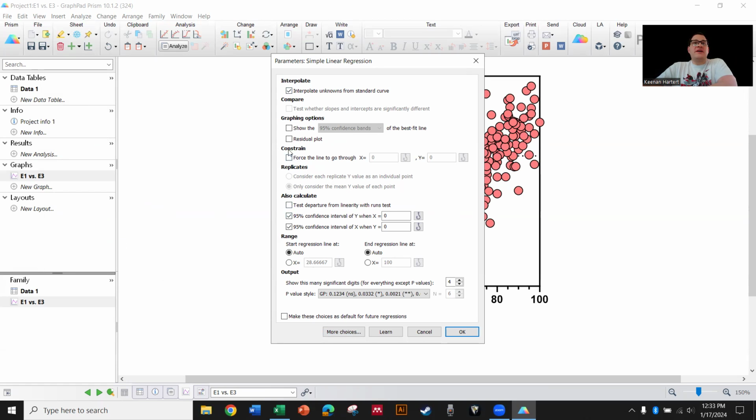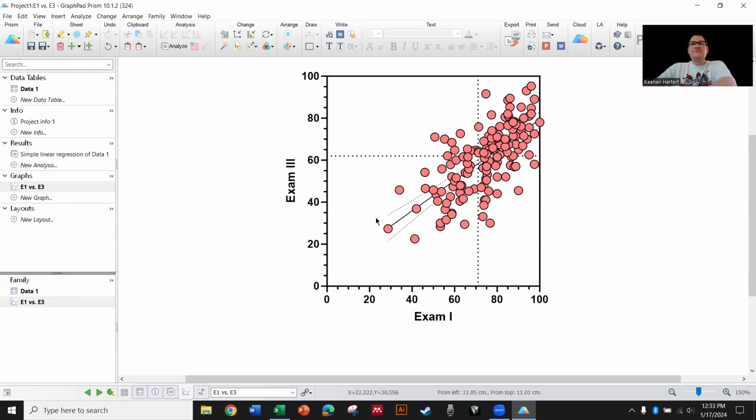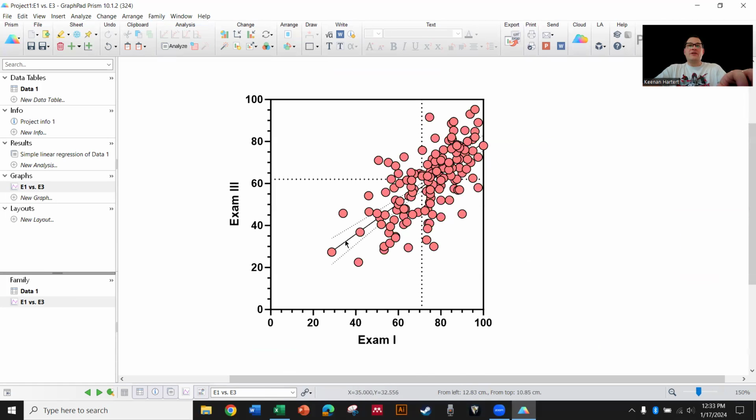I want to show my, yeah, this is a cool one. Graphing options. Always show the confidence bands. It's kind of neat looking. There you go. And then see what we've added here is a regression line and then confidence bands and the dot. Now, if I wanted to edit that line specifically, see how my mouse has to catch it?